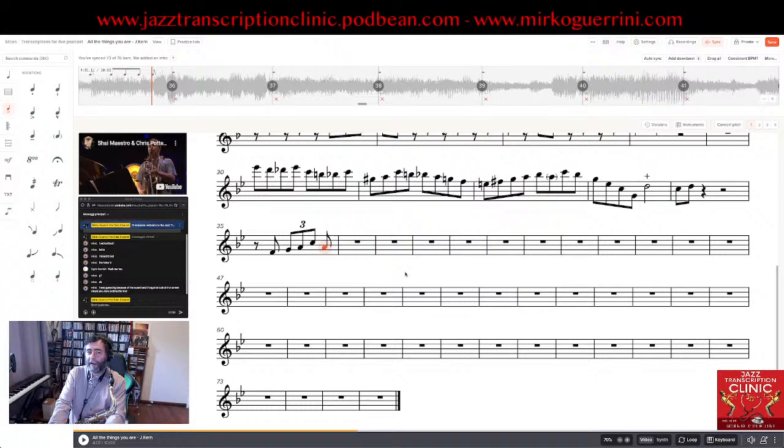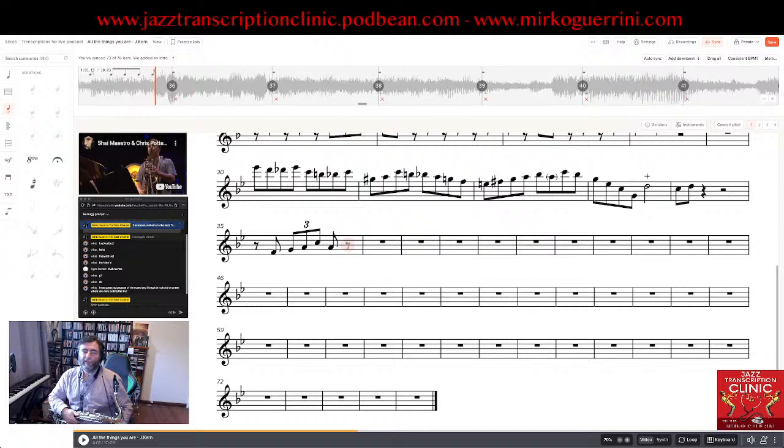So all those sounds, once you start transcribing and you keep doing it and doing it, they will become patterns in your ear, and you recognize the patterns. So to recognize the notes then is pretty easy. So that is do do do do di do do do do di. It's a major seven arpeggio in third inversion. So we start on the seventh.